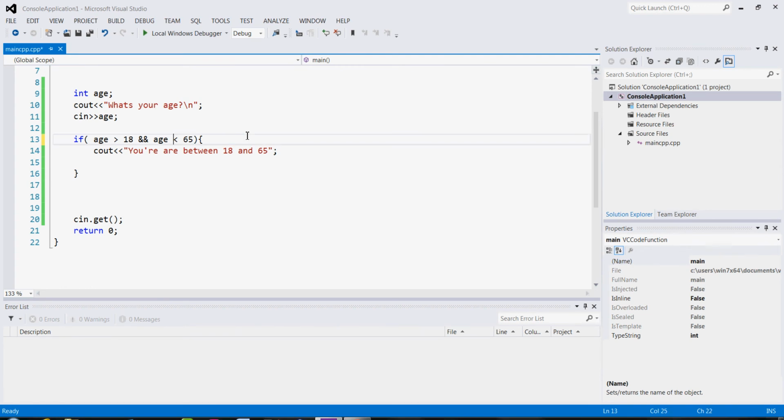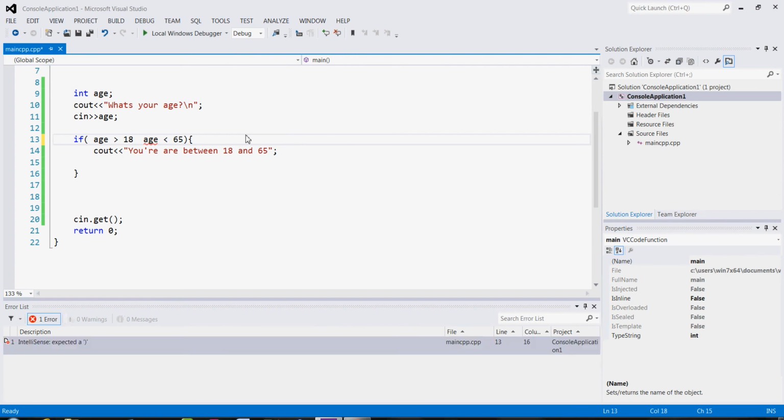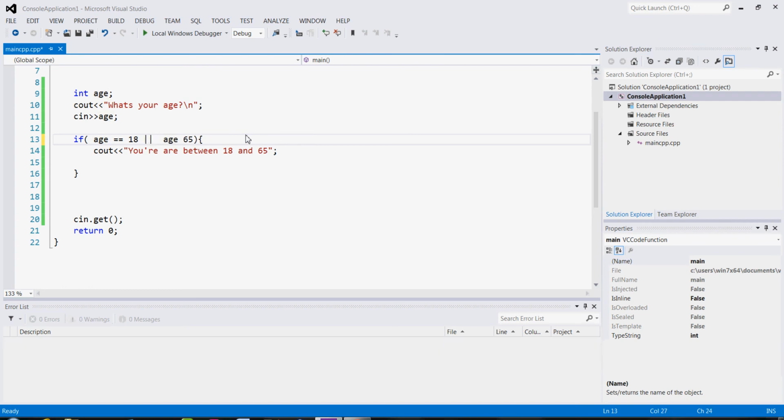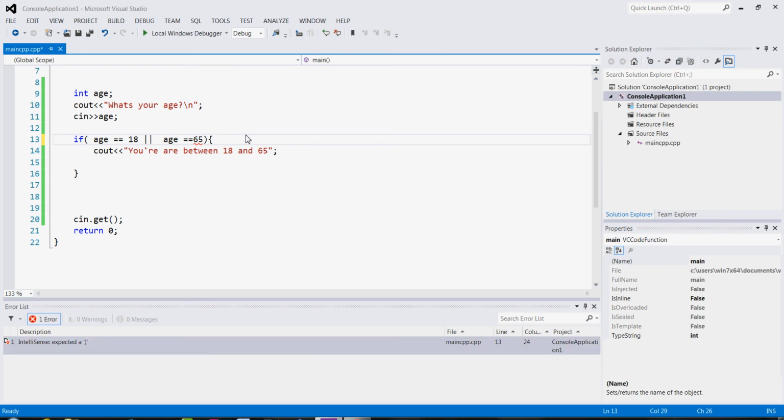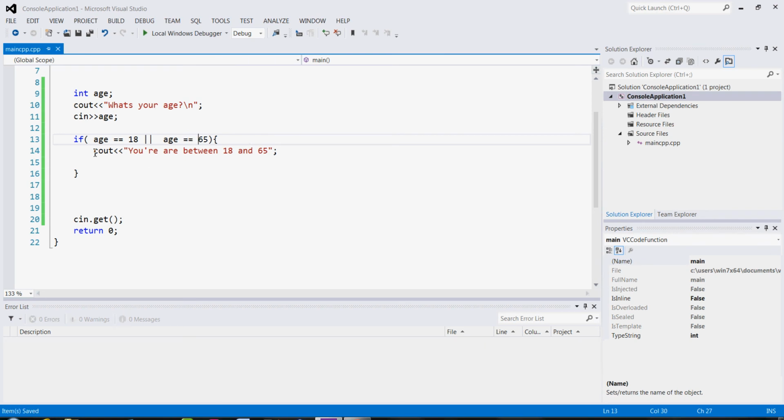Now let's say I want this to go off if age either equals 18 or if age equals 65. Now this will go off if either age equals 18 or age equals 65, then this code block will run.